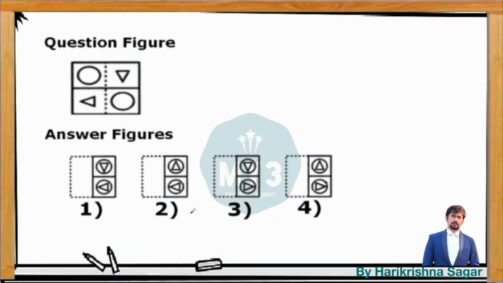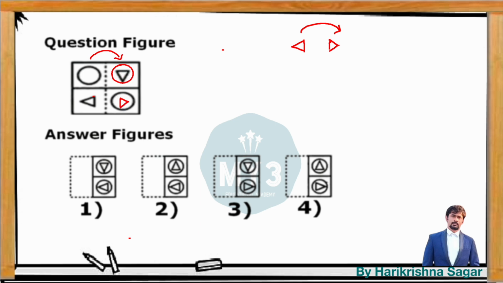Let's look at one more question. So this is a question figure. These are the option figures. First look at the option figures and decide how the folding needs to happen. After looking at the option figures, this part is darkened. That means this part is folded on top of this. After folding this part on top of it, how is the figure going to look like? So this circle will exactly fall like this. And what about this triangle? Because we are folding, this will be flipped. After flipping, this triangle will be inverted like this. That means this should be the figure which is going to look like.